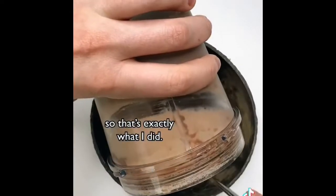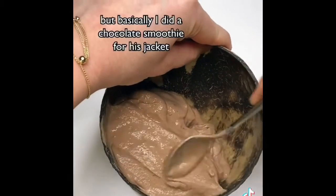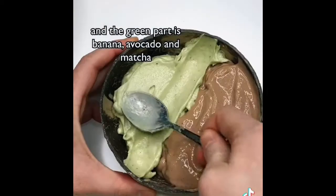a smoothie bowl. So that's exactly what I did. I don't really know if this is gonna work. I've never done anything like this before, but basically I did a chocolate smoothie for his jacket, and then the green part is banana, avocado, and matcha.